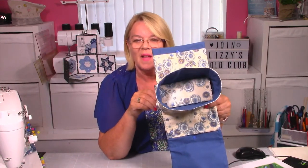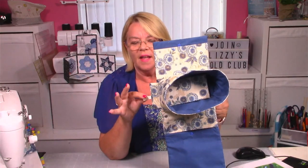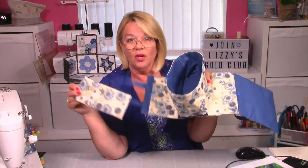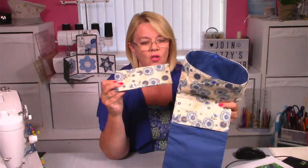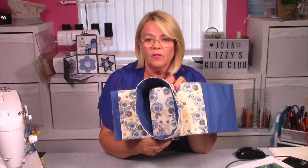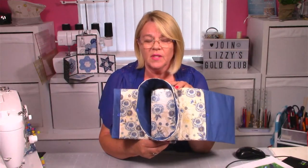I've deviated, I best not. So look, you can see it's got a little tag there. You can just pull that out if you wanted to. You could wash this then, can't you? This you can't wash because it's got card in, it's got mount board in, or a couple of layers of stiff card will do. As long as you're giving that base a bit of rigidity, I'm serious, it needs it.